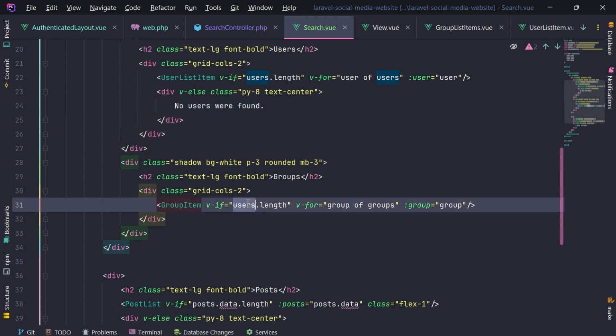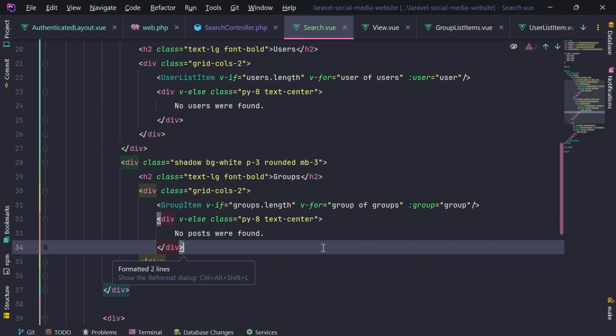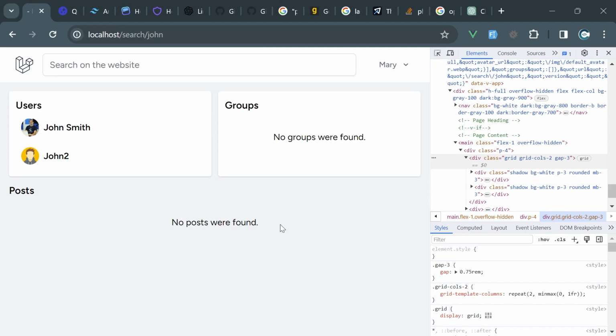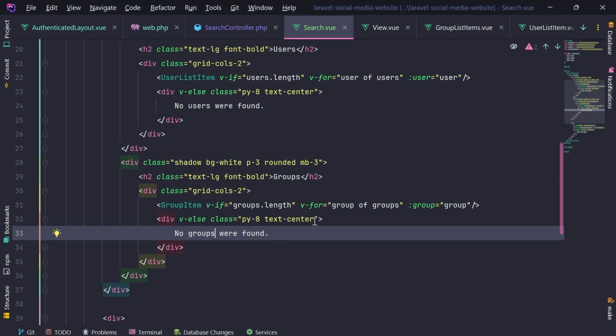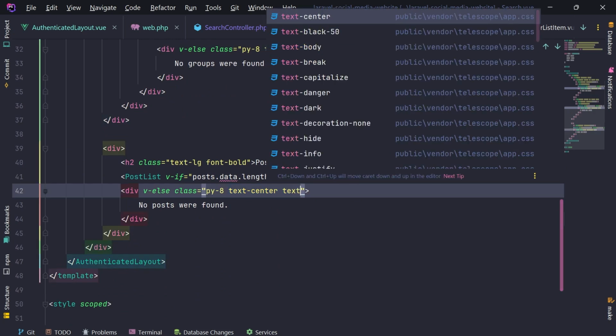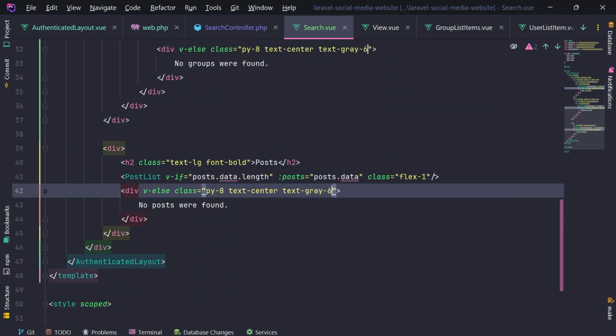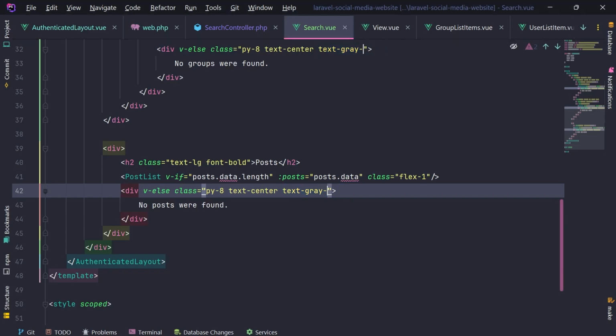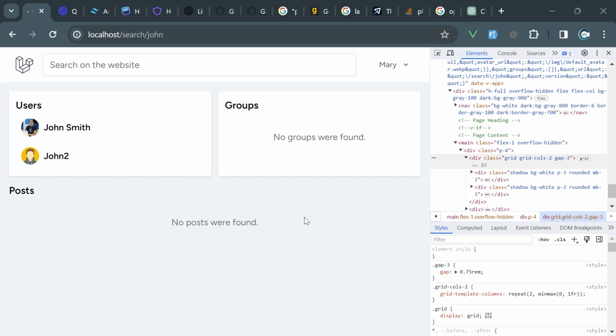Here we need to check if the groups length exists. We display it. Otherwise, we're going to show no groups were found. I'm going to give it text gray 600. Let's give it 500.